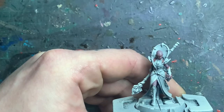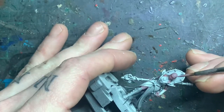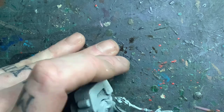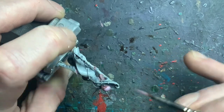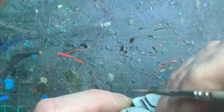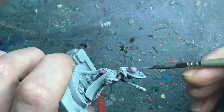We're going to start working on our skin highlights. So at the minute, my paint ratio is 70 squid pink and 30 tire black. I'm going to start applying this over all the high edges. So the top of the head, nose, cheeks, chin, arms, and the top of the thigh there. As you go along with the highlights, just keep adding squid pink until you're happy with what you're getting.